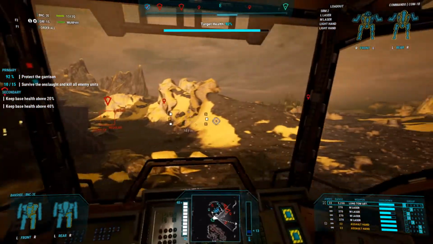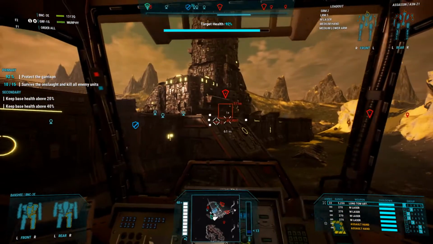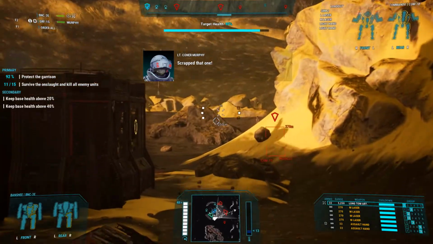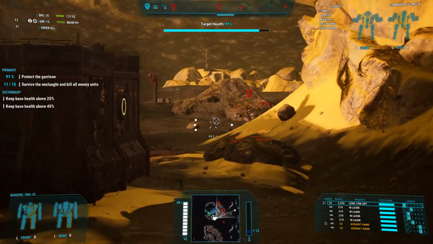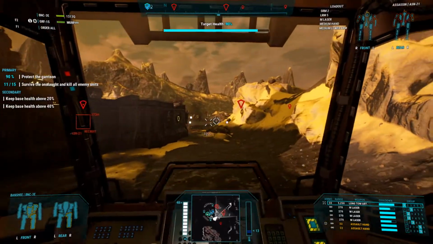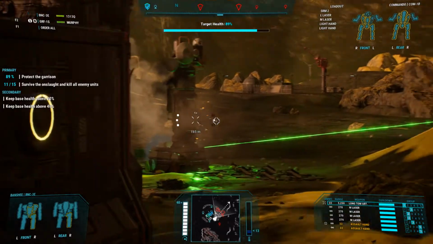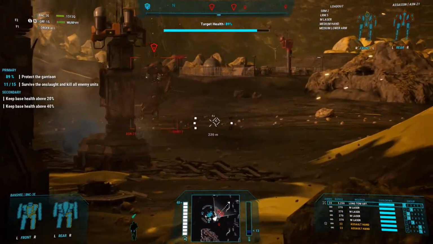Forget about it. That tank isn't even doing damage over there anyway, so what do I care? Scrap that one. Take out that assassin. Come on, buddy. Show yourself. Okay, here we go. Assassin.